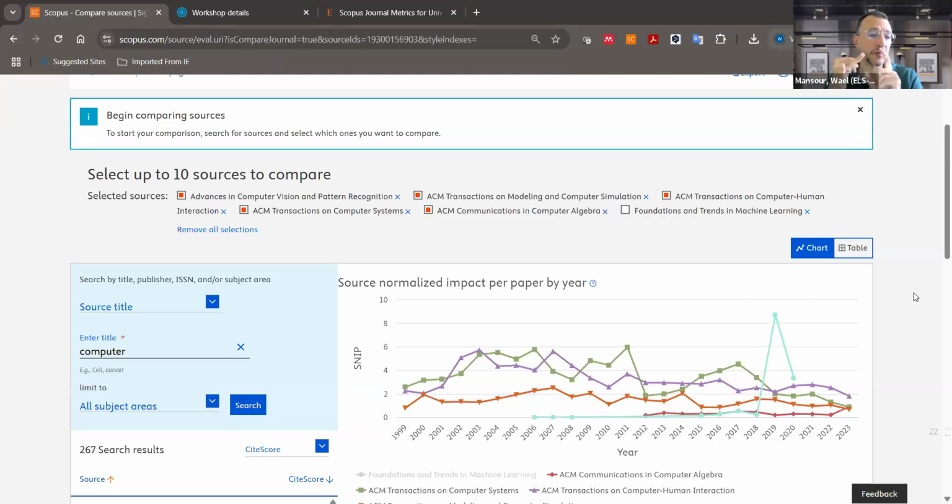Before you look at the metrics, before everything, you have to make sure that the journal is active in Scopus. Because Scopus, for example, has 40,000 journals, but the active ones are 28,000. So when a journal violates the criteria or does not match the criteria anymore, we discontinue the journal in Scopus because we would like to provide you with only high quality journals.